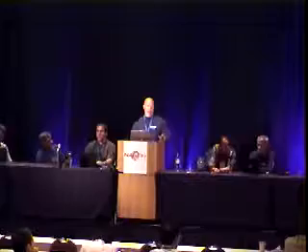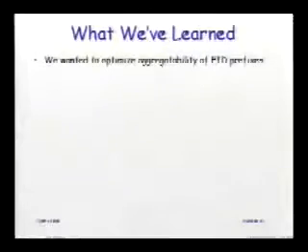So that's briefly how this works. It's a pretty simple request-reply protocol. We've learned a lot already, and we haven't even done the implementation yet. The first thing we've learned is that what we really wanted to do was optimize the aggregatability of the EID prefixes, because we wanted to learn the lessons of the routing system and take advantage of our opportunity to do a better job of aligning this new topology with the assignment topology.